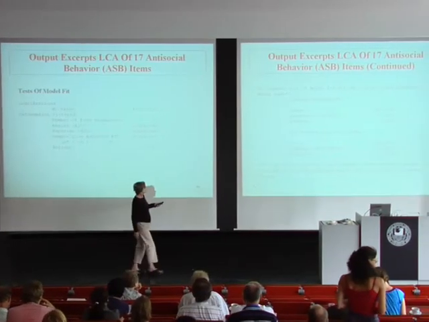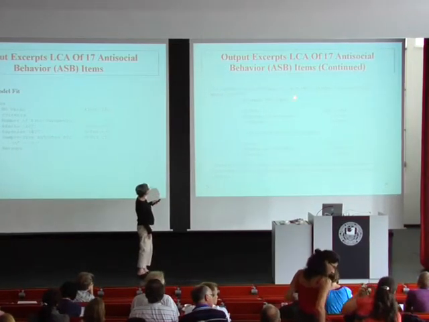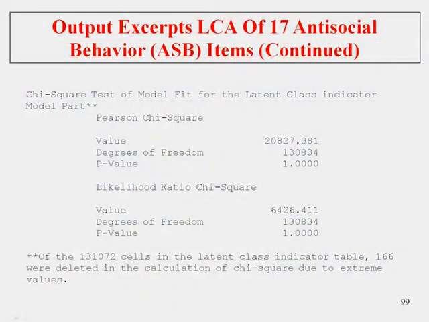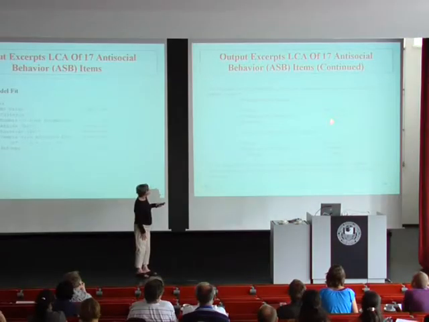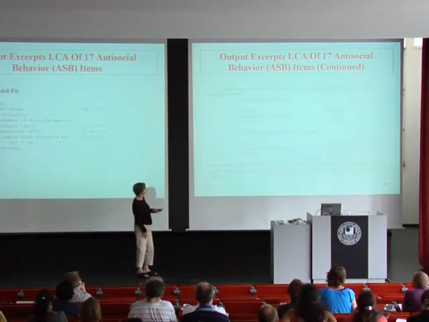And then here are the two Pearson and likelihood ratio chi-squares. They come next, and once again, when you have more than 8 categorical indicators, it's likely that the multi-way frequency table will have too many sparse cells to make that test meaningful. So if the values don't agree, which they don't here, then you would really not look at either of them.